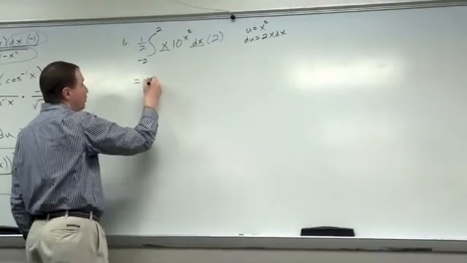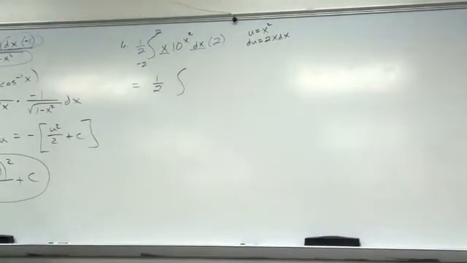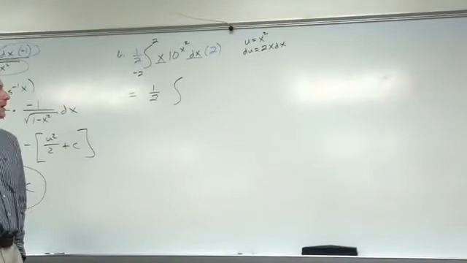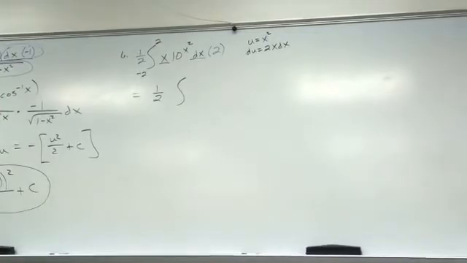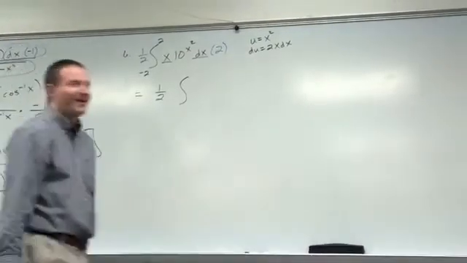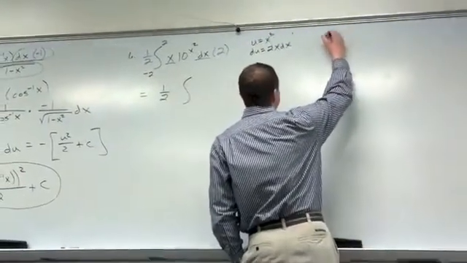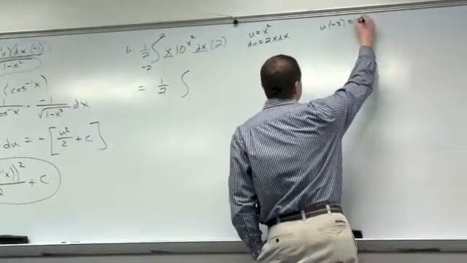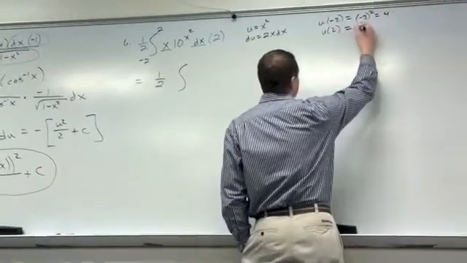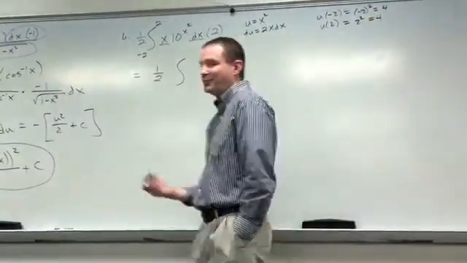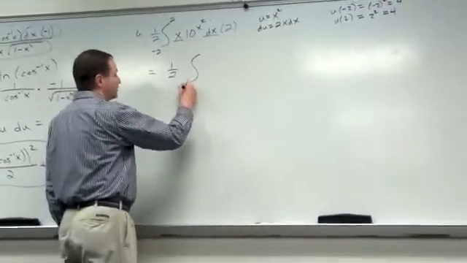I'll say this is going to equal, I almost kept my limits of integration. That would have been bad. So in this same step, I want to evaluate this function. This is going to make it so ridiculously easy. Notice now. I almost don't want to do that, because that takes the fun out of it. U evaluated at -2 is just going to be -2 squared, 4. U evaluated at 2 is 2 squared, again 4. So we're integrating this function from 4 to 4. Ooh.